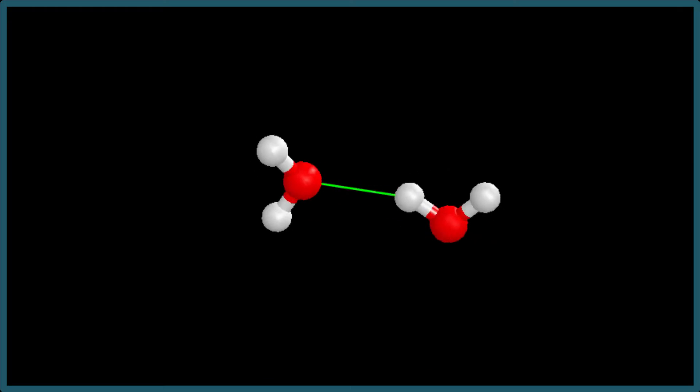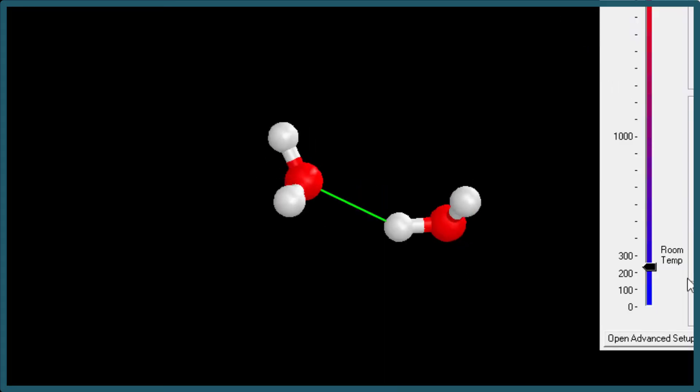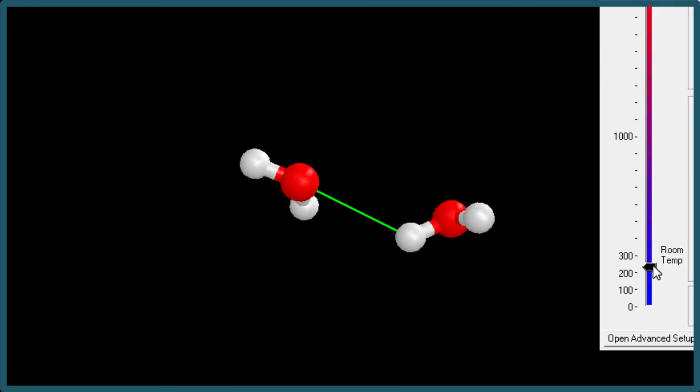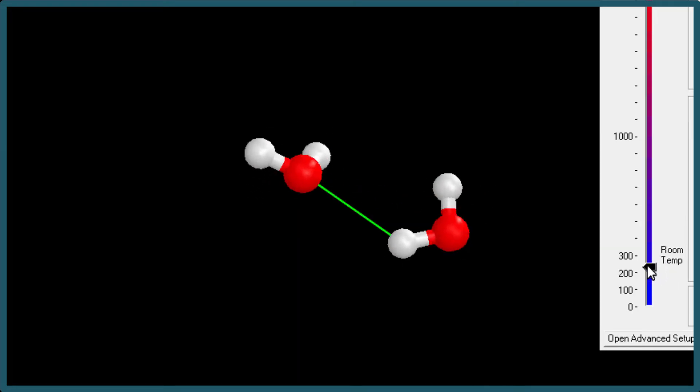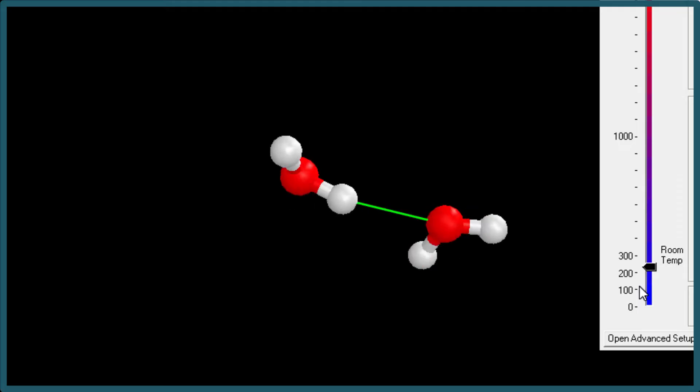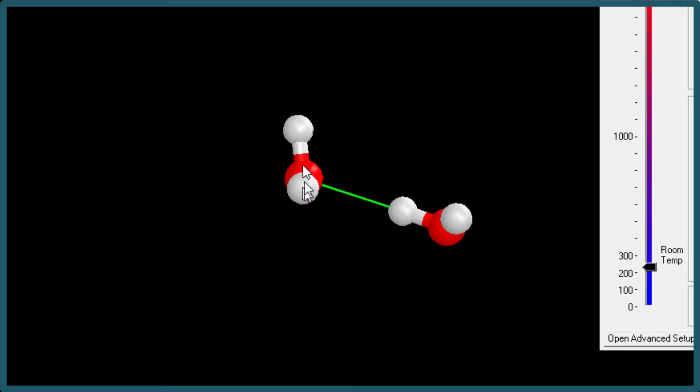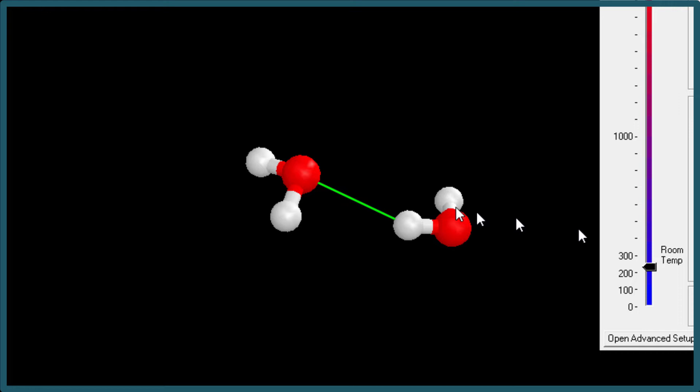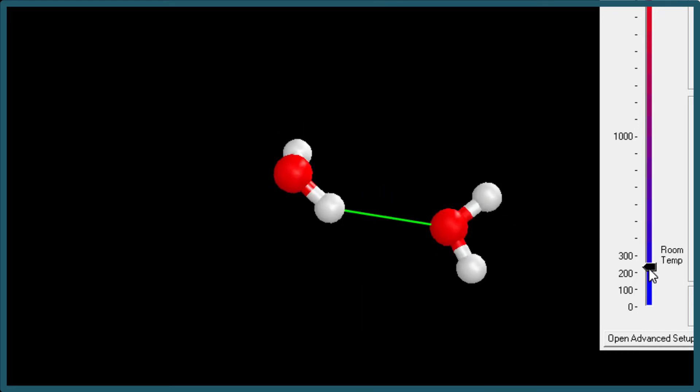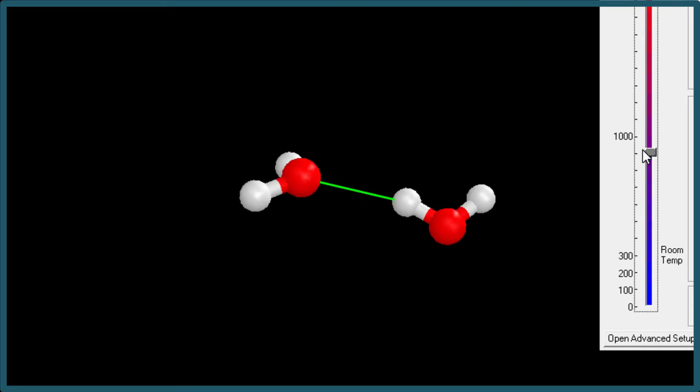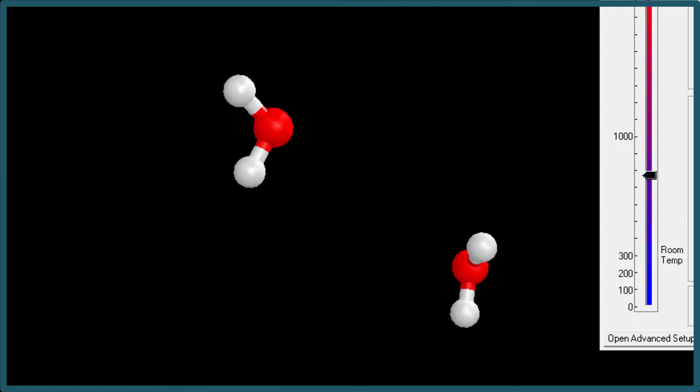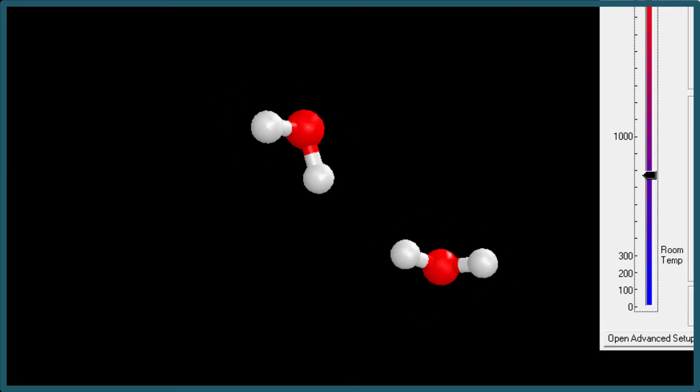Let's turn the temperature up and see what happens. So now I'm going to take it up to about the same temperature as a Bunsen burner. That's a lot more energy. Remember, hydrogen bonds aren't really that strong. Compared to the oxygen and the hydrogen bond covalent bond here, a hydrogen bond is pretty weak. Let's take it up to about 800. That's a Bunsen burner. And you can see that when we've done that, there's a look. There they go. They just can't stay together. There's too much energy.